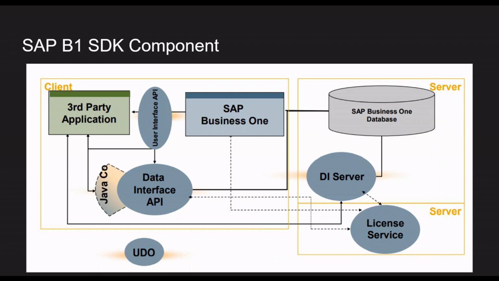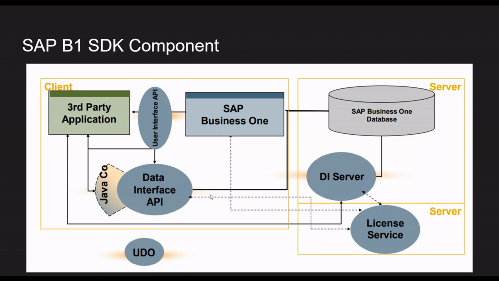You can access the SAP Business One business data through the DI API, and most SAP Business One business objects are exposed in this API, right? And then they can be accessed by an external program. And if you prefer Java, use the Java connector to access from a third-party application, right? And on the business data level, through the DI server. The DI server is a DCOM service that runs on the SAP Business One server and accepts XML data packed in a SOAP, Simple Object Access Protocol, envelope.